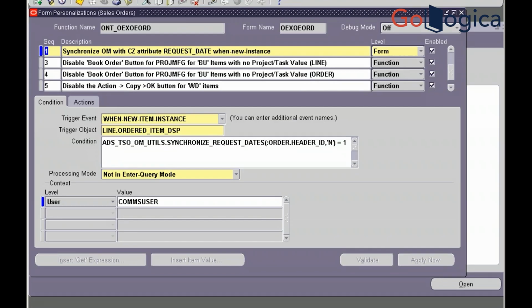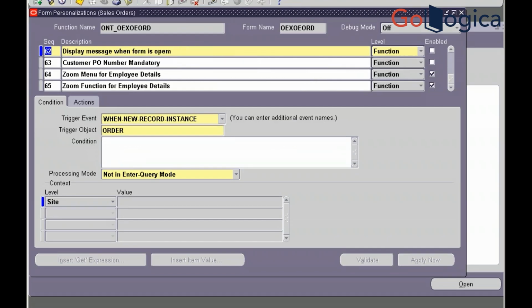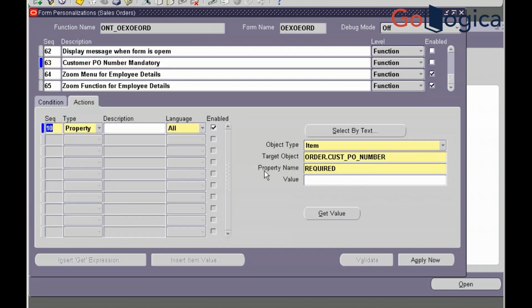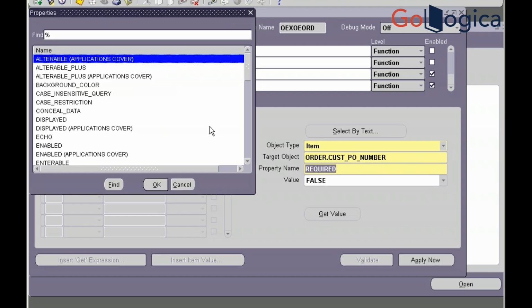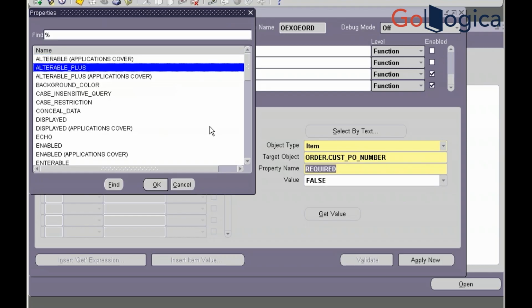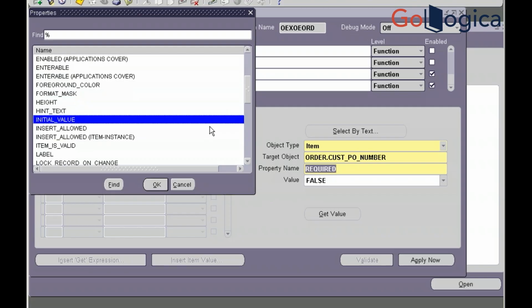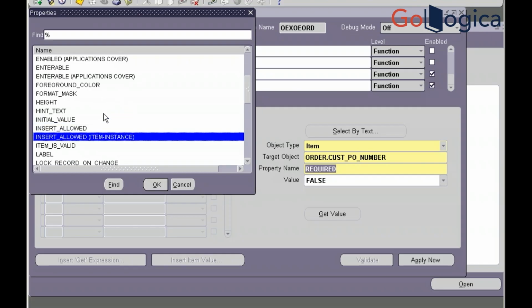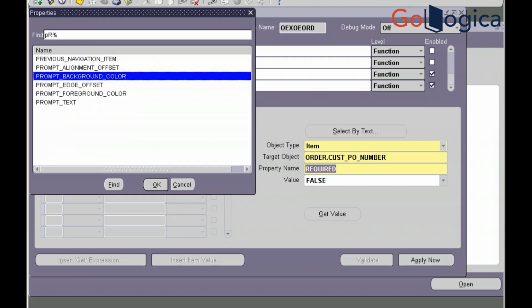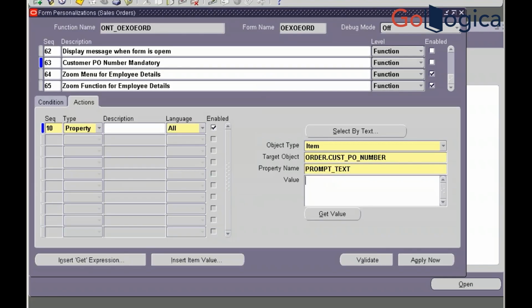See, this is nothing. You simply practice for 1 or 2 hours continuously. So the mandatory field is there, right? So go to the mandatory field. Here the prompt I put is required, right? So we see so many things here. Enabled, disabled, displayed. Each and everything has one. Height, text, initial value. Initial value means the default value. Whenever the form is opened, suppose something you want to show as a default value, you can put it there. Enterable, prompt text. So you will see all those things. See this prompt text. Whatever you want, you can put in the prompt text here. Got it? Like that way we can work it out.